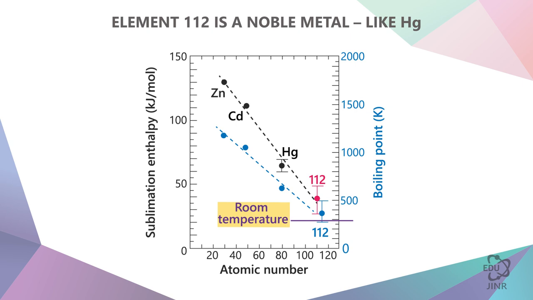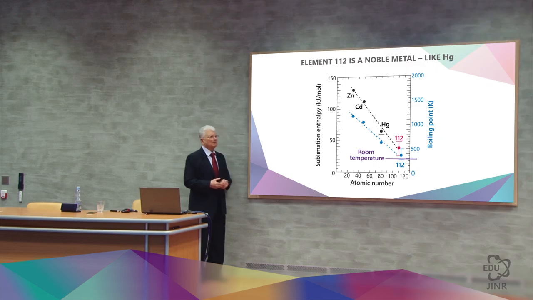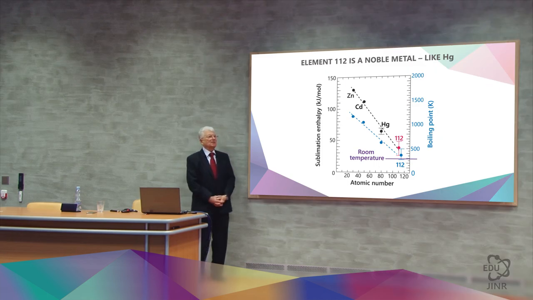And this here is room temperature. It is possible that this is gas, meaning that it was the first time a noble metal was suspected to be in the form of a gas. These are some of the unusual properties of super-heavy elements that can distinguish them from light homologues due to the relativistic effect.